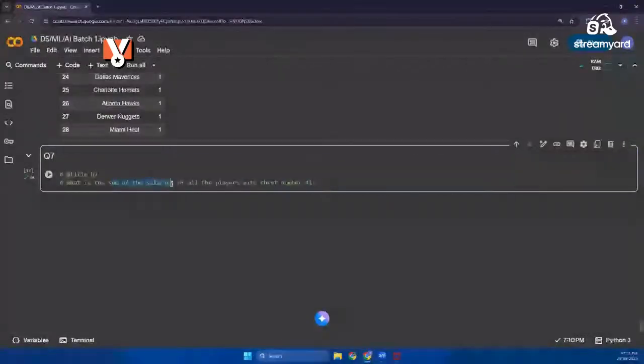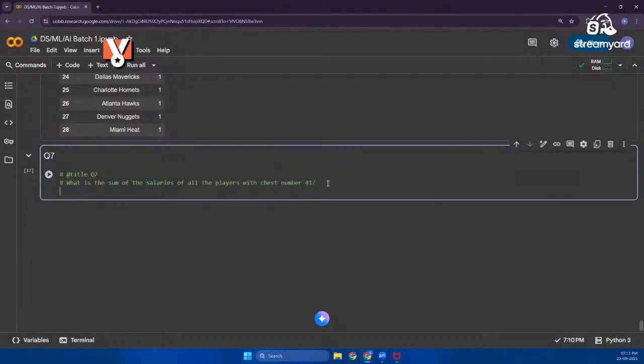So let us extract the chest number, which is equal to 41, right? So we'll enclose this with the square bracket and let us enclose it with the data frame and let's see.